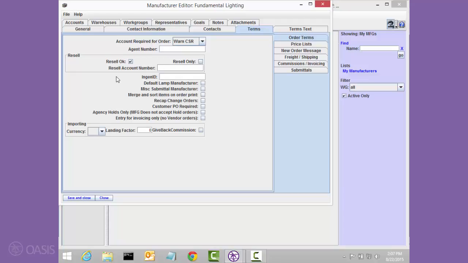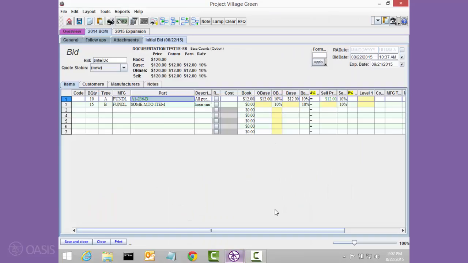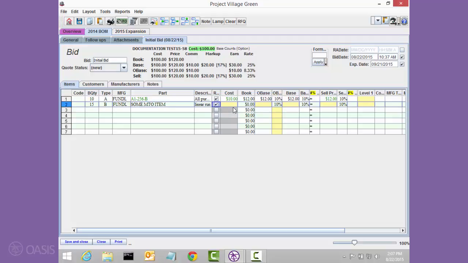But for right now on this one, I'll leave it resell okay, so I can run it as commission and overage, or I can run it as a resell item. Okay, so now what I'll do is I'll click my resell item here and go ahead and key in a cost of $10, okay? And on the next one, I'll go ahead and identify it, and I'll put in $20 for that. Now, the only thing that I have to do here is identify my cost.